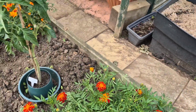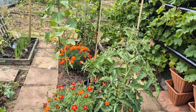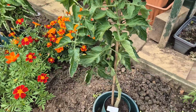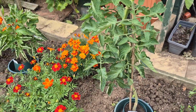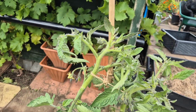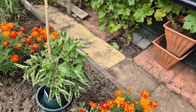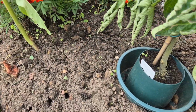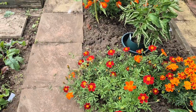Right, moving on to the next one. Again, I've thinned it out so there's air getting around it to reduce the chance of getting blight. That one's the crimson blush. I do go for the crimson ones because they're supposed to be blight resistant, but blight resistant is not blight proof. Well, it can still happen. Again, got flowers on it. This one here don't look very happy. That's a crimson crush. I don't think it'll pick up. Just again, look at the marigolds, absolutely lovely.